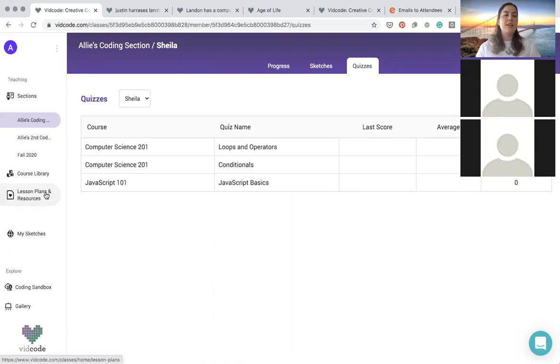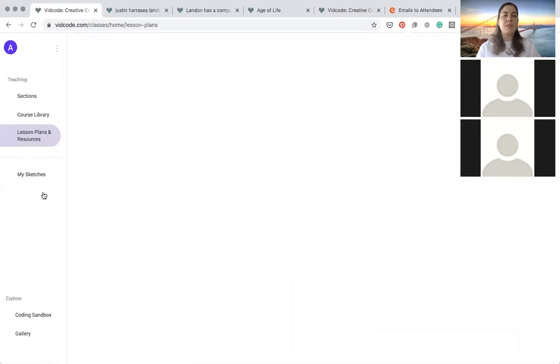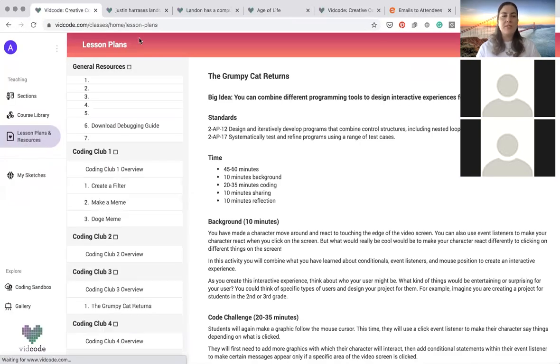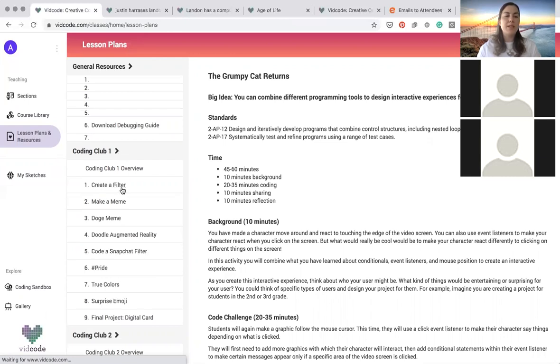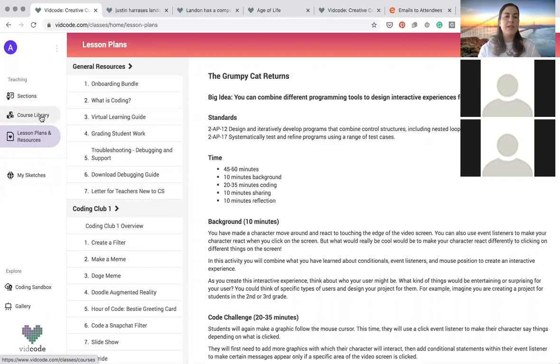And then we also have lesson plans and resources for you as a teacher that you can access right away today after this webinar. That includes all the standards alignment, suggested agendas, which work really well for both in-person and virtual classrooms, as well as debugging guides and grading rubrics. So today I'm going to talk through the very first lesson that we have in Vidcode. I'm going to head over to the course library.